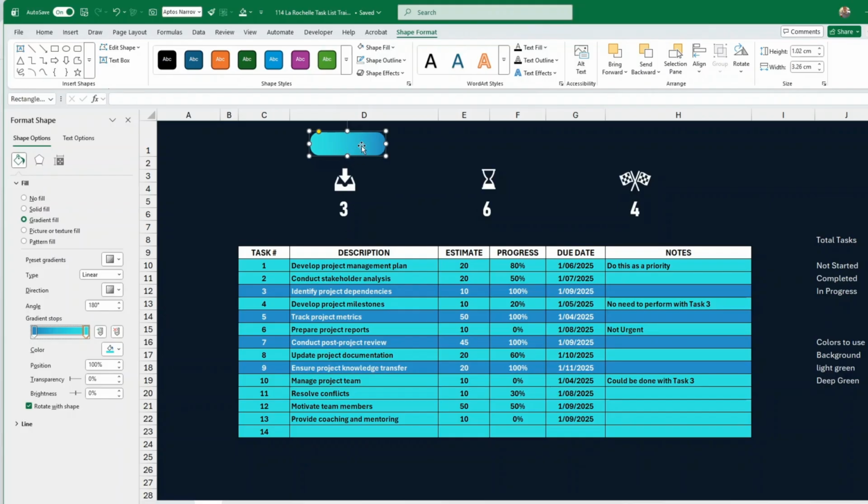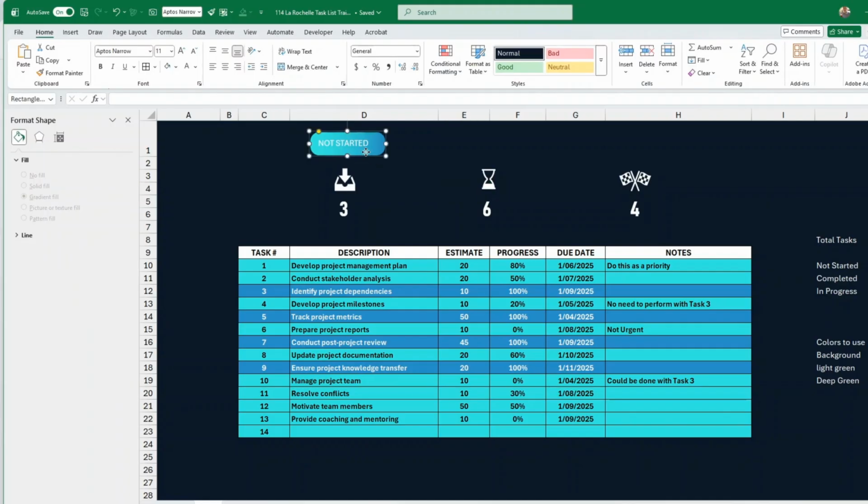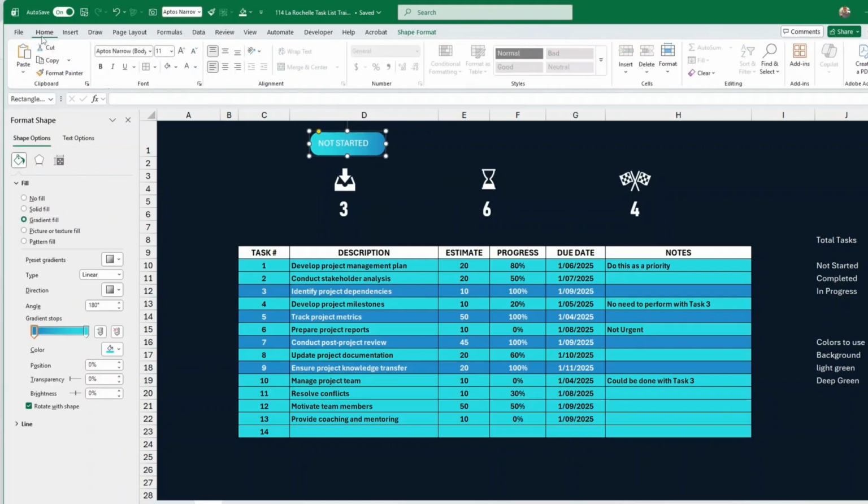And if you want to change the direction of this, you go into direction. Thank you, Ben. I never guessed that. Okay, so here you can put it on the other side. But I'm going on the dark side on the right. Okay, so what do we want in this? We want text this time, so we can double click and put not started, for instance. Actually, it doesn't look too bad with the white font.